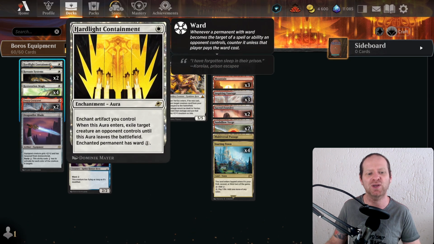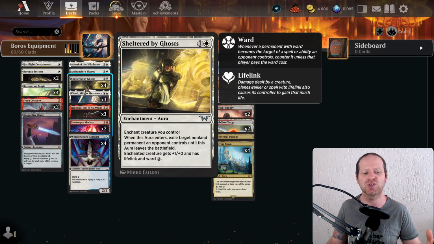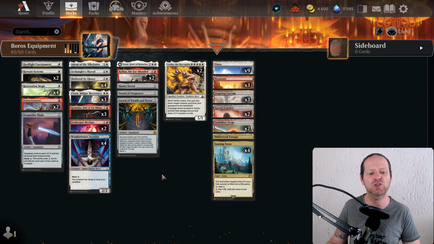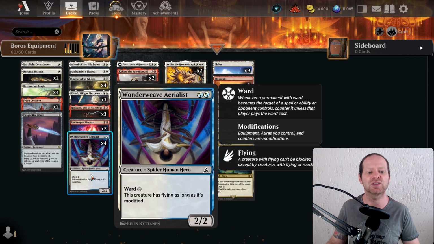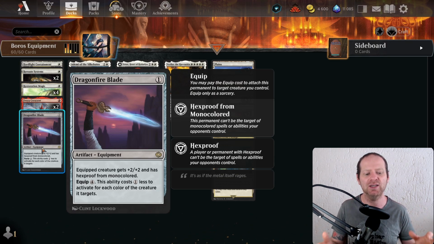And then this deck also, by the way, has a whole bunch of removal with the Hardlight Containment and Sheltered by Ghosts. Sheltered by Ghosts, of course, is an aura, so if you attach it to Kellan, it gets the benefit there as well. But in terms of new cards from the set, this deck is also playing the Wonderweave Aerialist, which is a pretty interesting card. First of all, it's got Ward 2, which makes it hard to interact with, so I do like leading with this card. And if it's modified, it gets flying, so that's pretty cool as well. And then it's a nice little combo with the Dragonfire Blade, because this is equipped. This says equip abilities cost 1 less for each color, and this is actually 2 colored, so you only need to spend 2 mana to equip it.